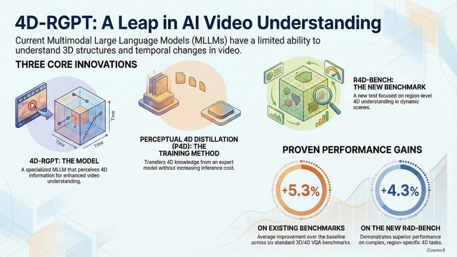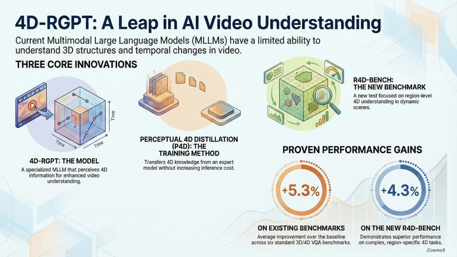Yes, that's it. The core idea is this training framework they developed: Perceptual 4D distillation, or P4D for short. And you can think of it like an intellectual transfer. Basically, they take all this very specific, very computationally heavy 4D knowledge from a huge frozen expert model. Things like depth mapping, trajectory prediction, that kind of stuff. Precisely. And P4D distills that knowledge into 4D-RGPT, but not the massive, expensive computational engine behind it.